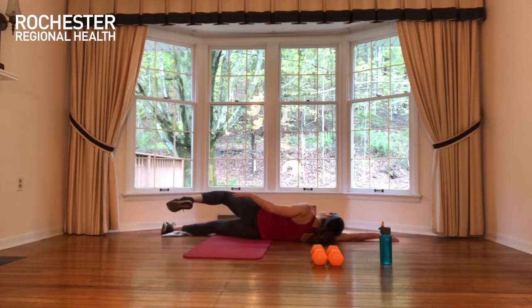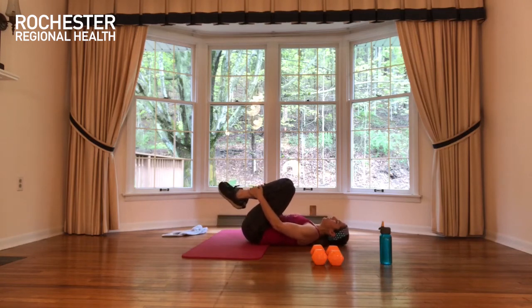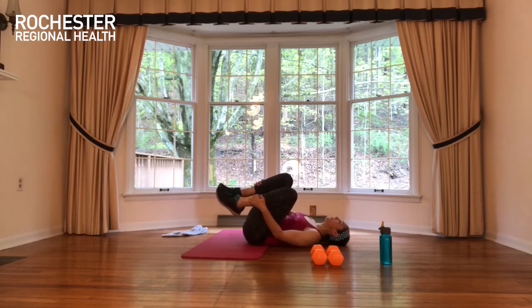All right, turn onto your back. Let's hug both knees into the chest. Give them a little hug. Gently rock from side to side. Should feel nice.